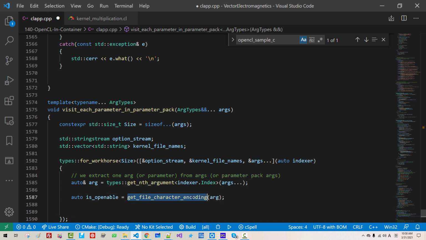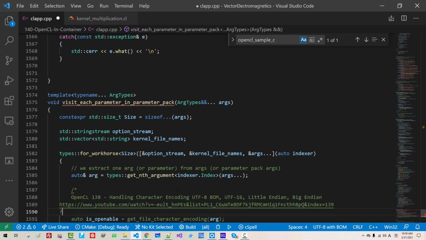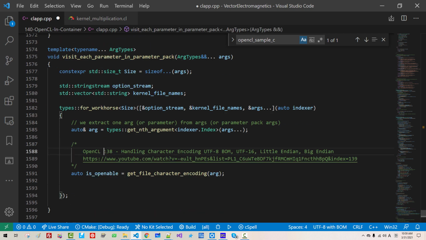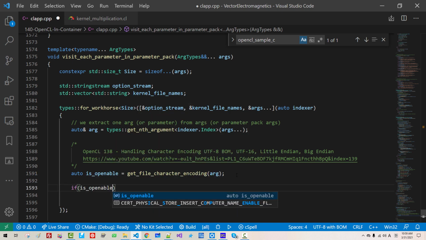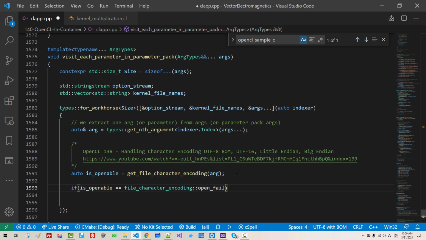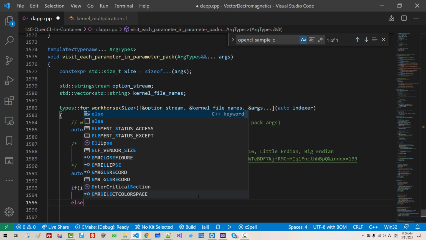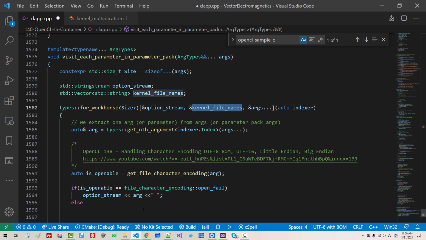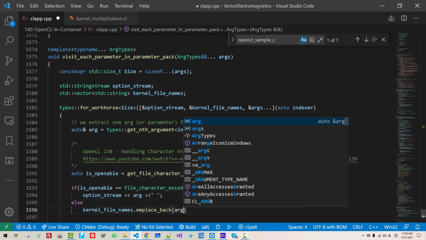We implemented this function in our previous episode. In episode 138, we implemented get file character encoding. If is openable, file character encoding open fail, it means ARG is not a file name. So option stream ARG 1 blank space, else kernel file names emplace back ARGs.